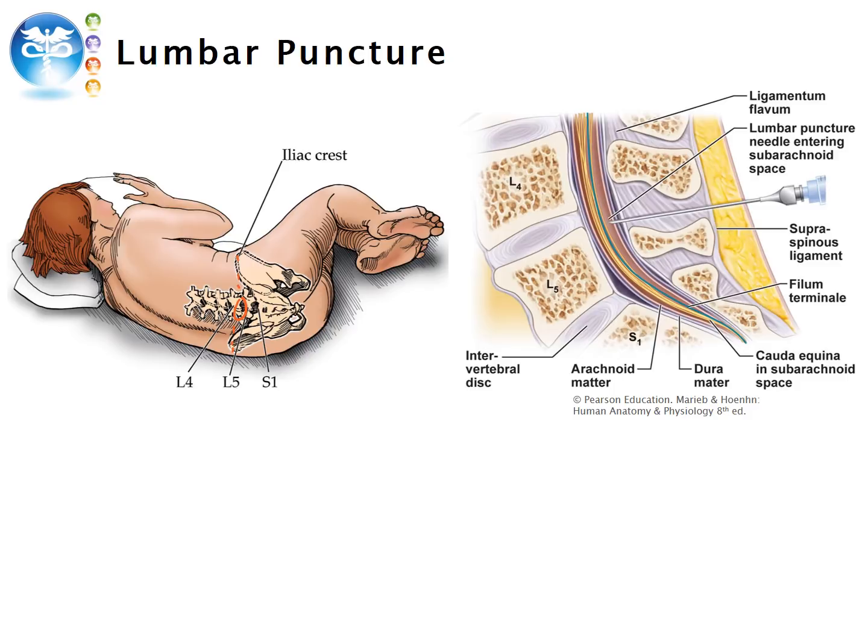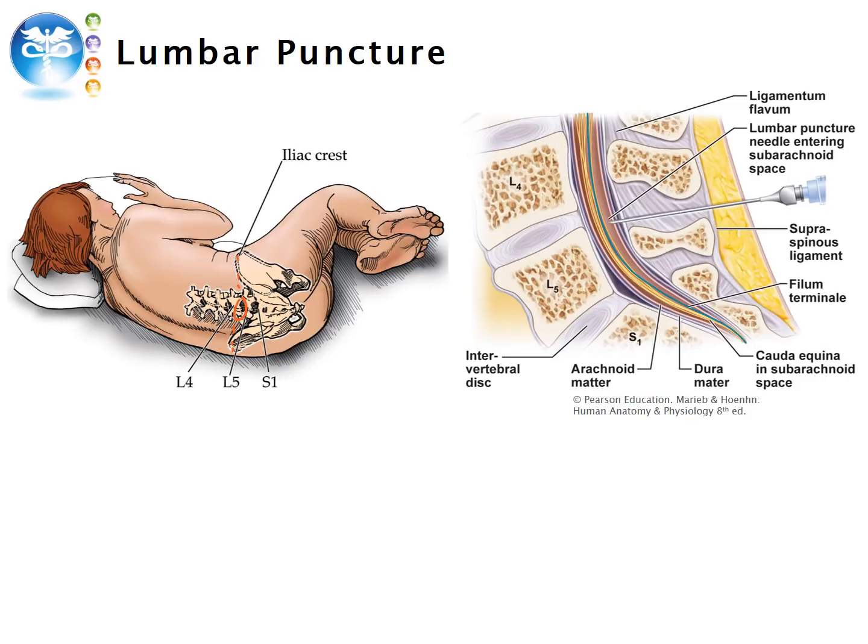If the needle is inserted into the midline, it will pierce a number of structures, including the skin, the supraspinous and interspinous ligaments, ligamentum flavum, and the arachnoid dura mater interface. Recall that the arachnoid mater is immediately adherent to the dura mater as a result of the pressure of the cerebral spinal fluid within the subarachnoid space. Once the needle has entered the subarachnoid space, the cerebral spinal fluid can be withdrawn.